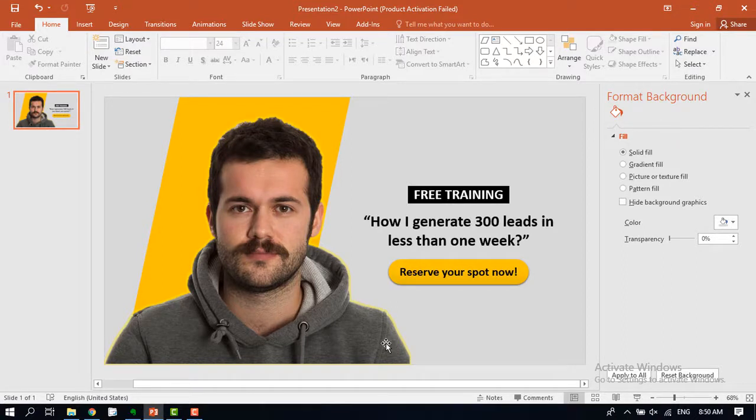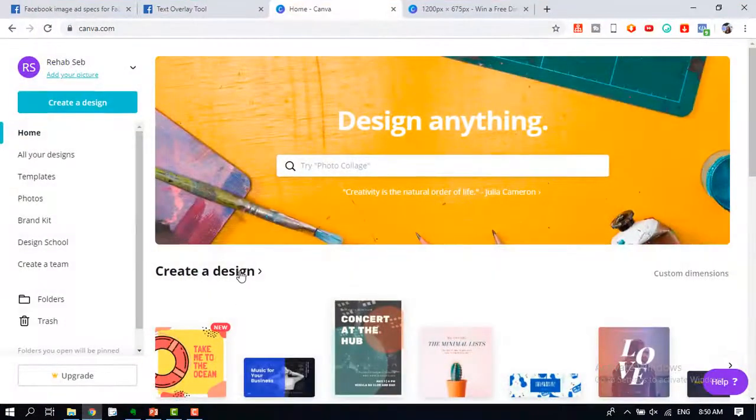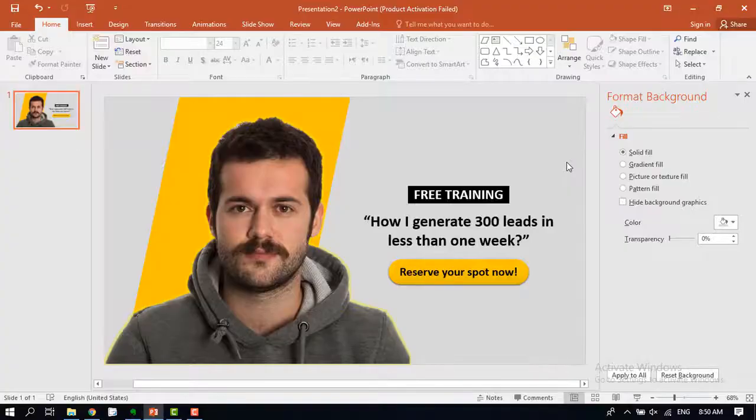I'm going to use two different softwares. The first one is PowerPoint. I always use PowerPoint because I have it already on my PC and everyone around me has it. So it's a very easy software to use and it almost does everything. Second, I'm going to use an online tool called Canva. I'm pretty sure many of you are already familiar with it. And we are going to design two different kinds of photos, one for coaches and consultants and one for local business owners. I'm going to start with the one for coaches and consultants and I'm going to use PowerPoint for that.